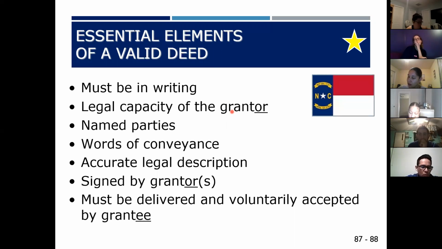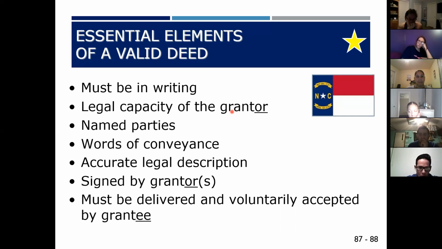When I look at essential elements of a document, I tend to think of cake ingredients. You ever baked a cake? You need certain ingredients to have a cake, right? Like you need flour and oil and an egg and water. If you're missing flour, you don't have cake, right? You have like goo. So in order to have a cake, you have to have these required ingredients.